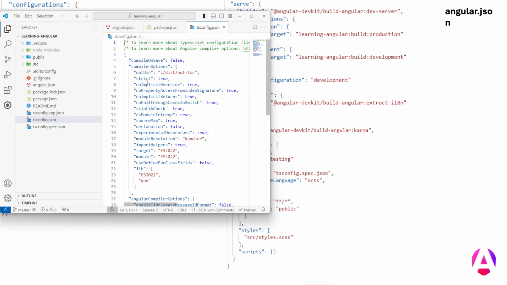And this is the tsconfig file, then outDir, strict, noImplicitOverride. These are all the keywords of the default settings we have: target ES2022, module, experimentalDecorators true, declaration. These are all the tsconfig settings.